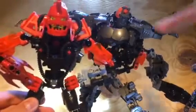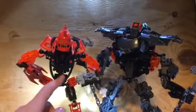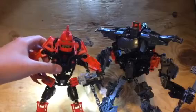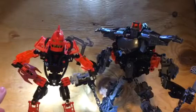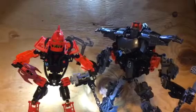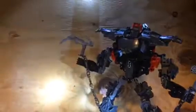But if you take this one back, he uses Hero Factory pieces and the Bionicle Technic complex. So this is a mix. This is Hero Factory / Bionicle complex. This is Hero Factory complex, and if I had a Bionicle guy on hand, I could show you the Technic complex. So this is a combination, and that's Hero Factory complex.